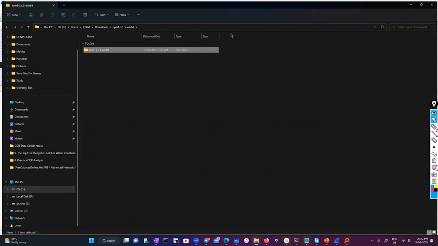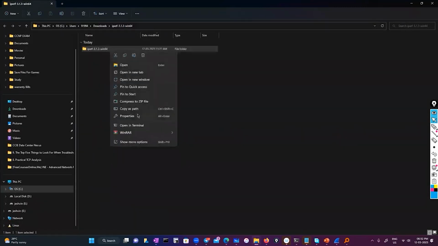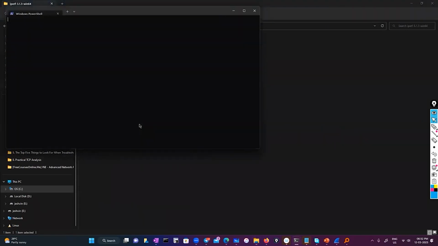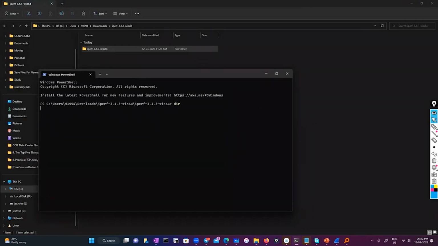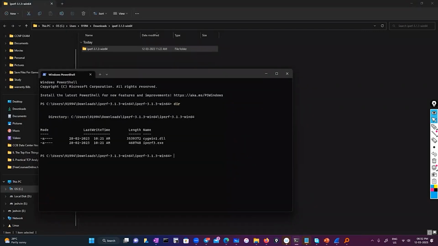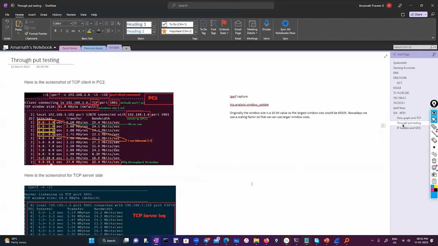Open path, copy this path, open in terminal. Okay, I'm on this, and if I give dir, iperf -c. There are many iPerf servers that you can test. I'll tell you what an iPerf server is. So we'll do iPerf testing.